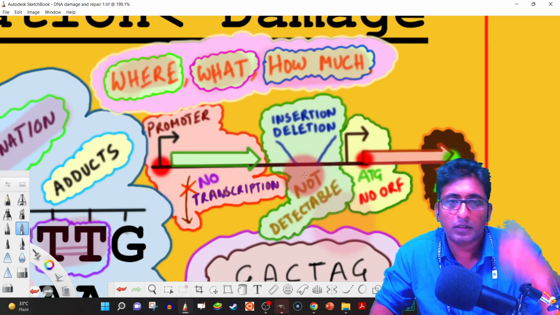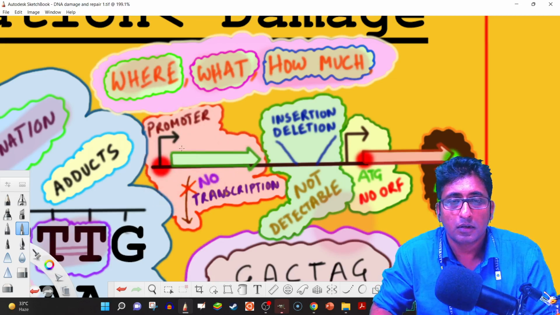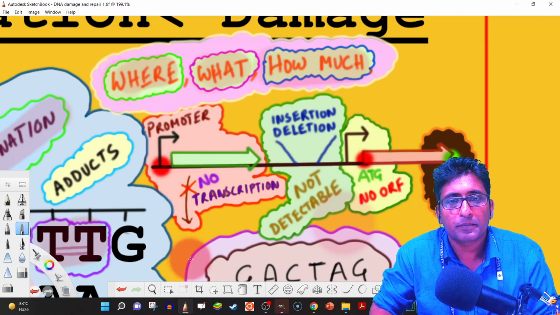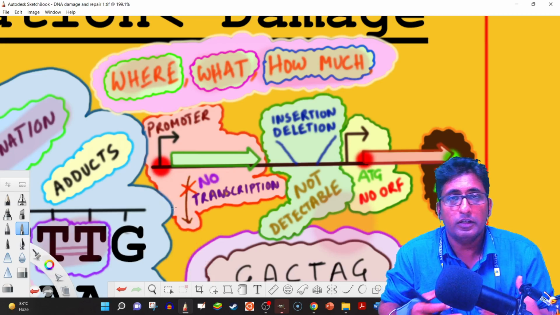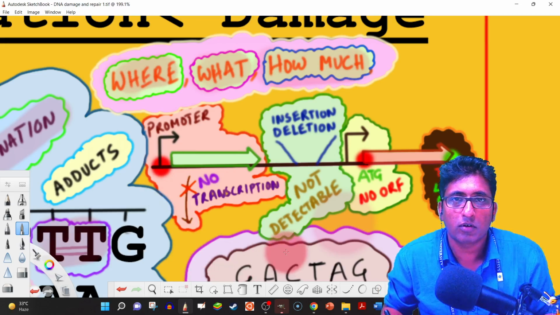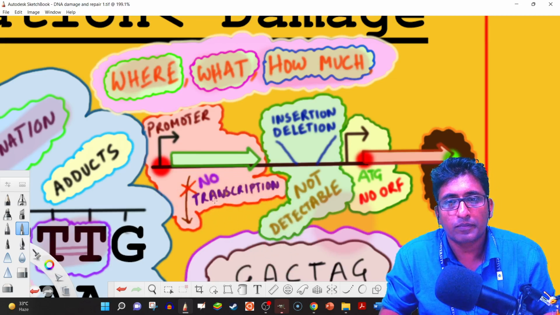So to start with, here we have a promoter and an open reading frame, the broken arrow indicating the promoter. If there is a mutation, indicated by this red spot here, then the promoter is malfunctioned, or assume that it is gone or no longer functional, because of which there might be no transcription at all.